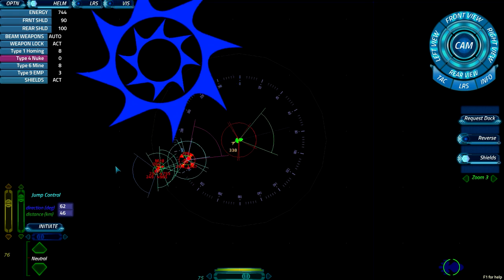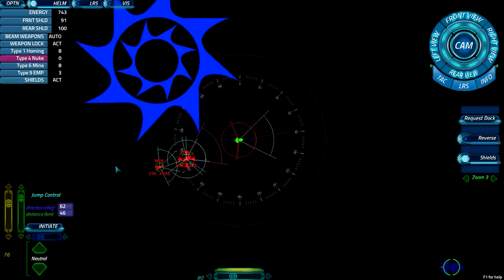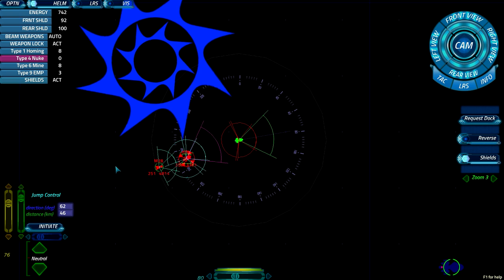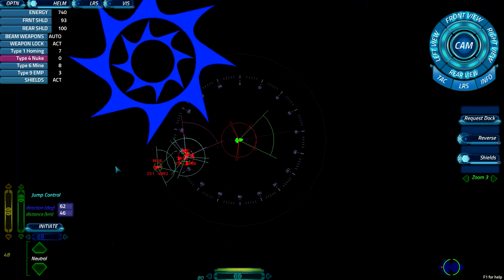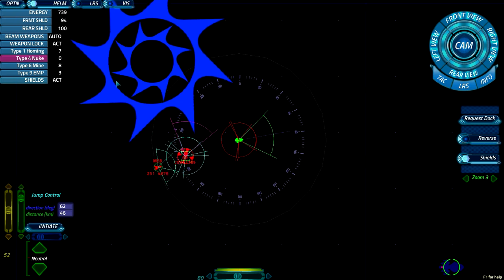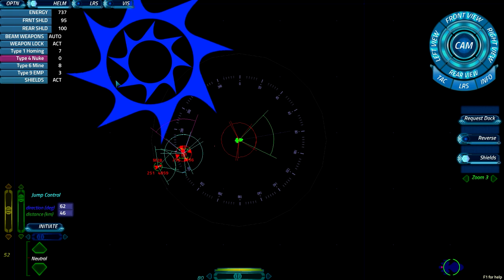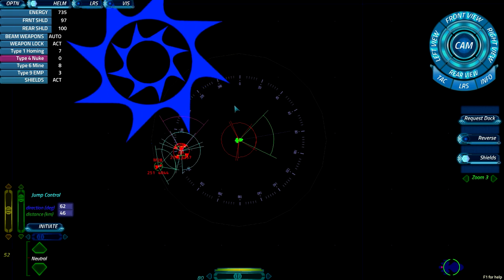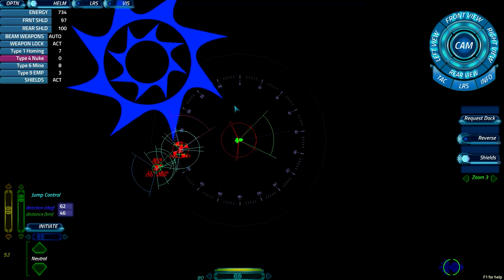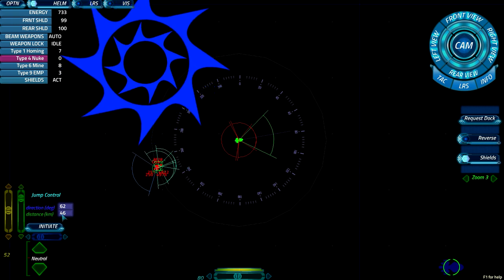Damn it. Heading 080. Enemy rear shields are down, front shields are about 20%. 92% on front shield. Oh, is he gonna give us a rear shot? Are we getting shot in the rear? Yes. Nuke is about to make contact. That should be a rear hit. Boom! Leviathan is down. Leviathan is down.